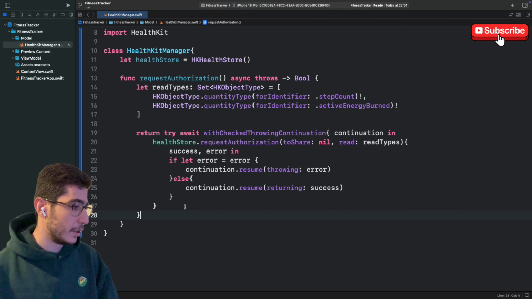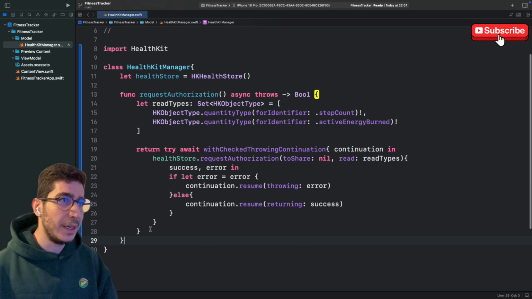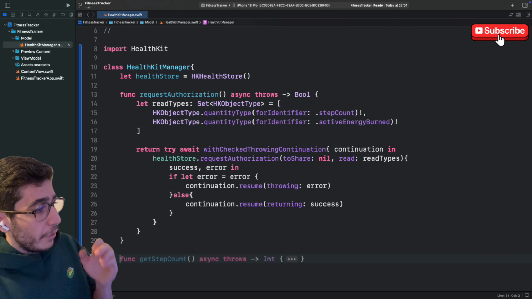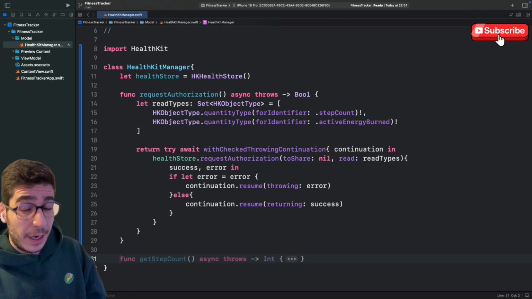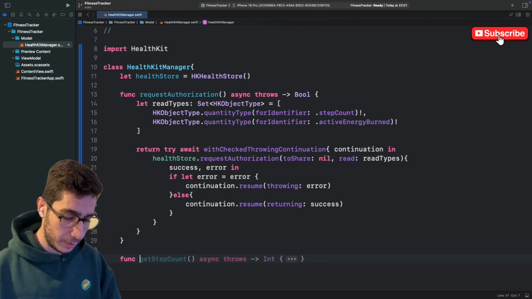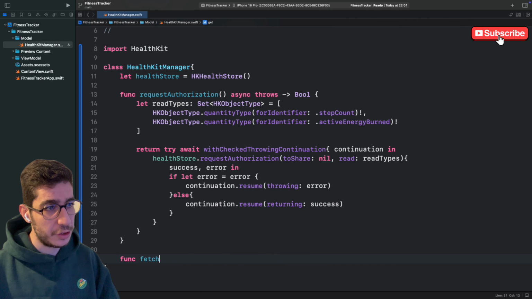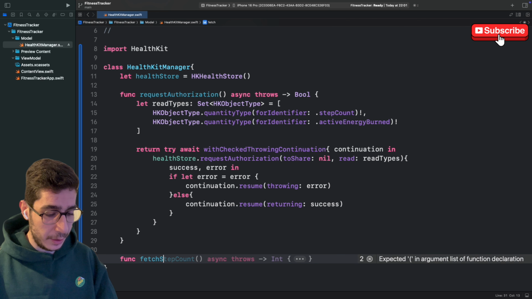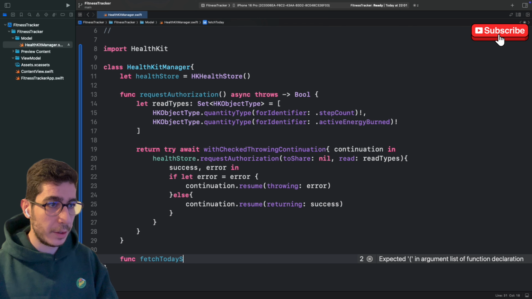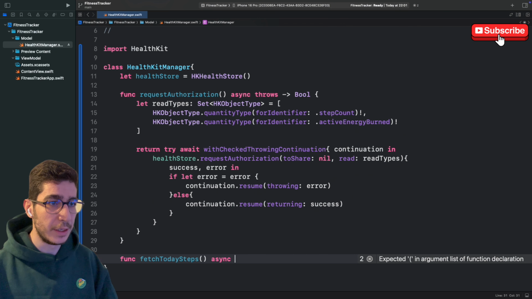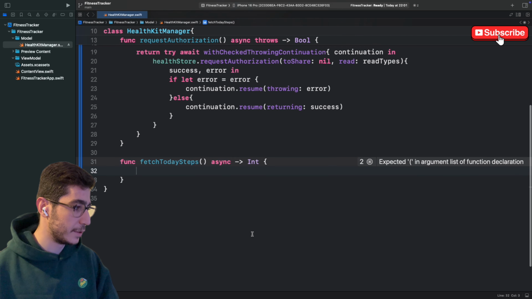from the user. So the next thing is that we're going to make a function for fetching the user's step count for today. So we have a function fetch today steps. Yep, and this is async, and it's going to return an integer to us.